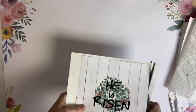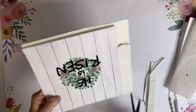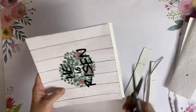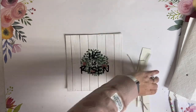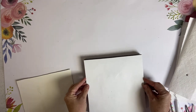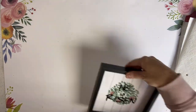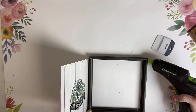Now, all we have now is just the scrapbook paper because I broke the glass. Remember that? So I just took this scrap of thicker cardboard that I had used from a project probably the day before, and I'm just using it to give a little bit more stability. So I just go ahead and hot glue them to the back of the frame. Again, this way it's not as flimsy, and then just a piece of paper on the back of the frame.